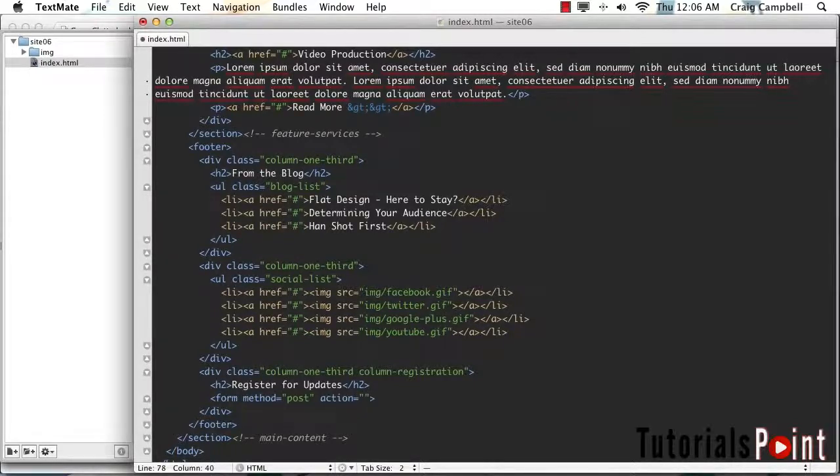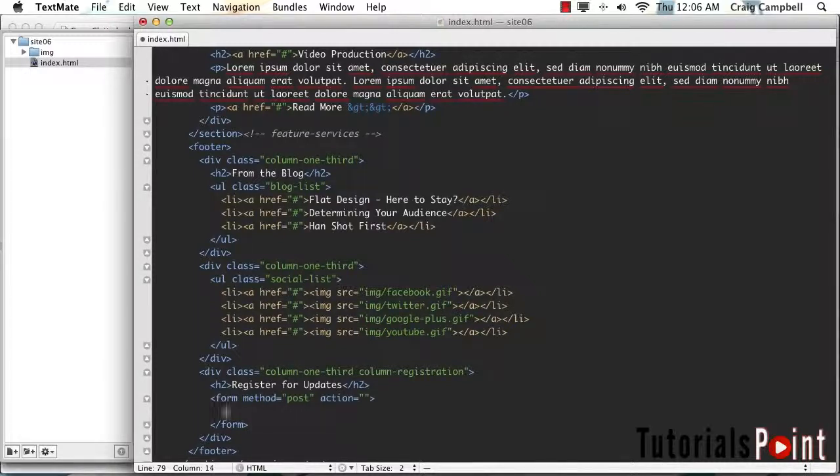Obviously, this is where you would put a link to your form processor, whatever script is going to be processing this form. But again, we're not making this functional for this course. That's beyond the scope of this course. We're just getting the design in place. So we have our opening form tag here. Let's go ahead and skip a couple lines and put our closing form tag.